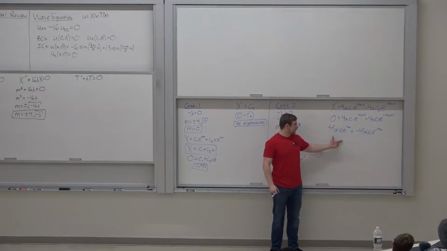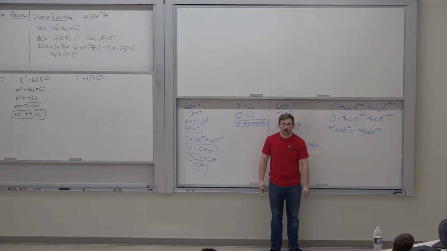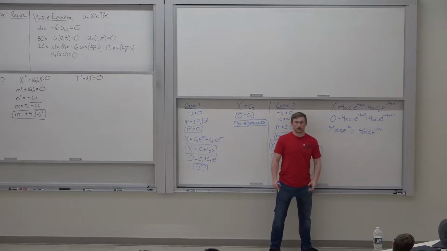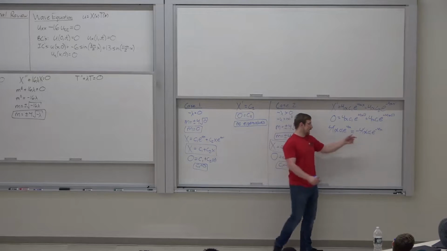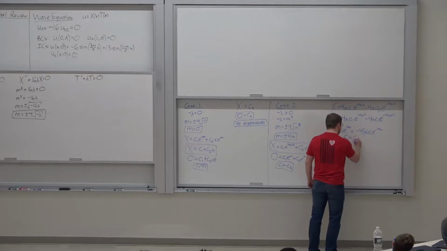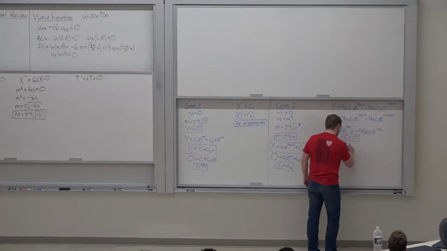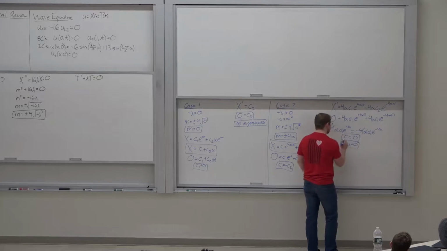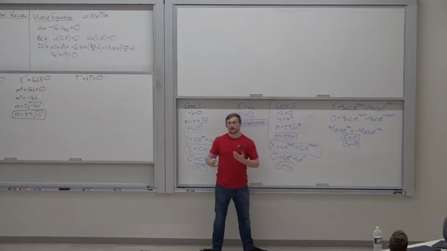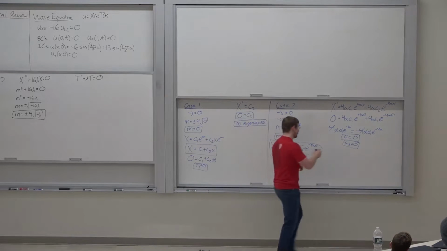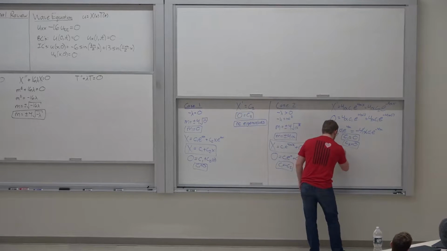So the only way that the left side can equal the right side is if C1 is equal to 0. It's the only way that can be true. So therefore, C1 is equal to 0. And since C1 is equal to negative C2, C2 is also equal to 0. Which means that, again, I have no eigenvalues.